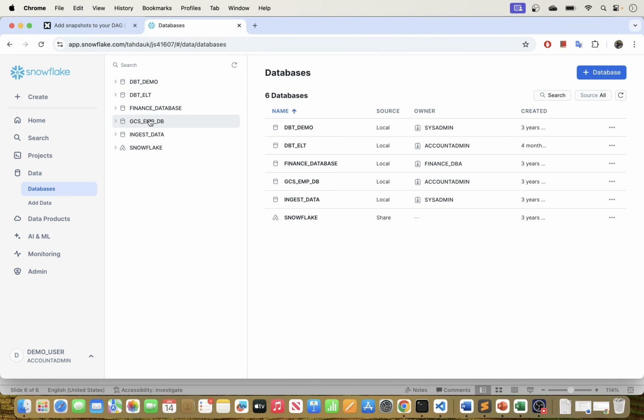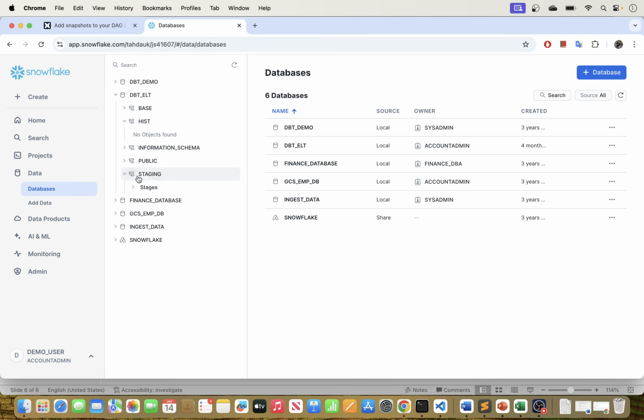So this is my Snowflake data warehouse, and since I'm here, I've gone ahead and created a database. You can just go to databases or go to data here and create a database. I created a database here for DBT ELT, and inside this database I created a staging schema. This is where we will be putting our staging table that we will use to run our snapshots on. And I also created this target schema here called his, and this is where we'll be writing our snapshot tables to. This will make sense in a minute.